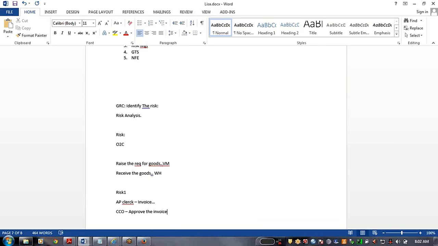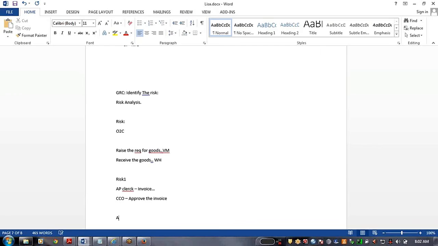Based upon this approval, there is a third person, the accounts payable processor, who will release the cash. Here also there is a chance for risk.